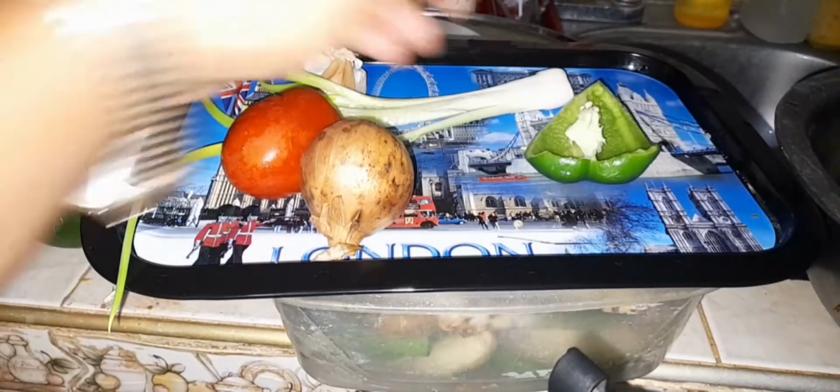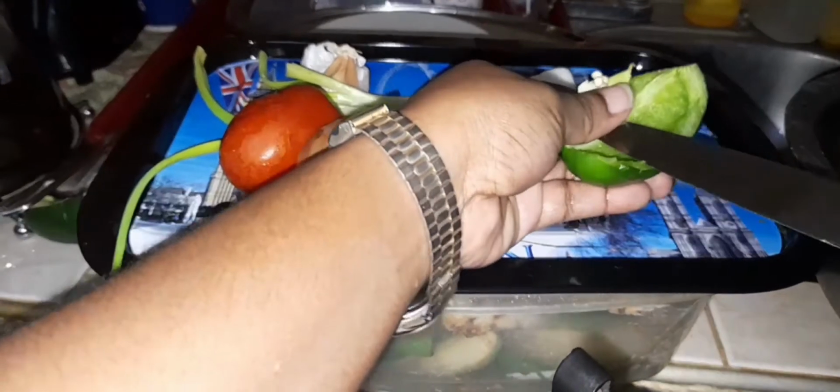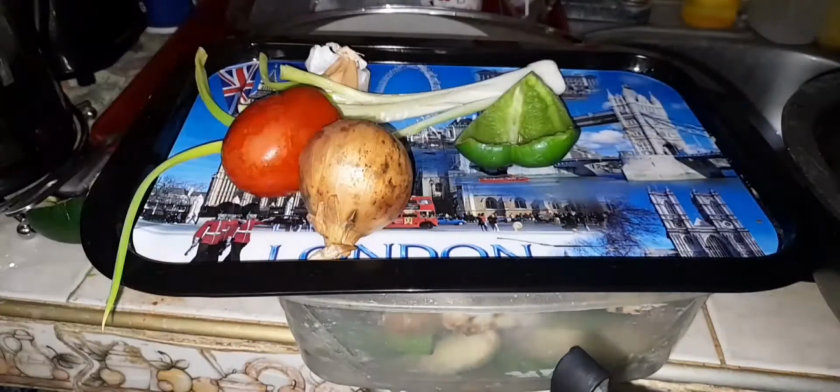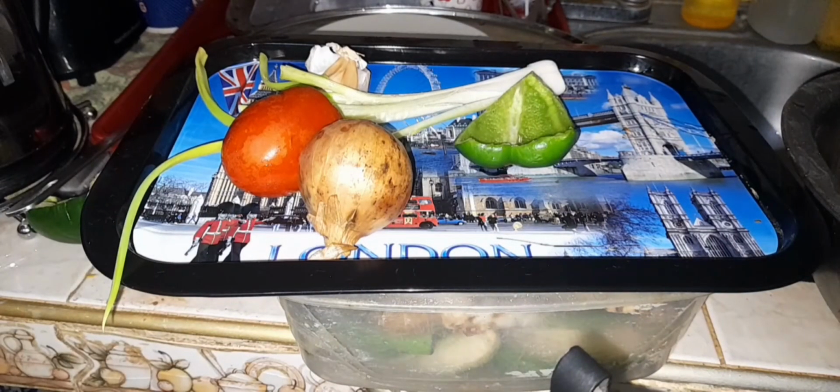Okay, so now it's time for me to cut up my seasoning. I'm gonna do this quickly and make my gravy because my fish are already frying. Let me just show you. All right, so you see my fish frying, so let's get cutting. Let's go fast.